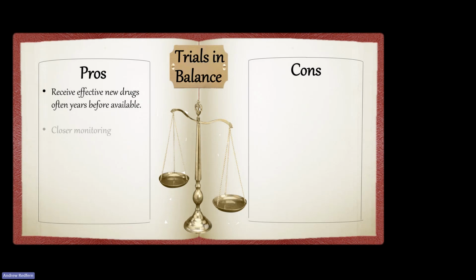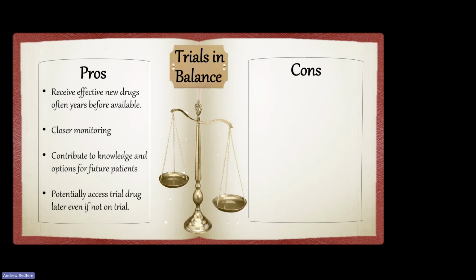But then you may be given a drug that's not successful, obviously. You get closer monitoring, but getting more tests or more visits isn't what everybody wants, and we do want people to get on with their lives and do what they want to do. So that can be good, but it can be a two-edged sword. It contributes to knowledge and options for future patients as well. A lot of people think, well, if I get help, great. And if it's a negative trial, it's one thing we don't have to take forward, and we can concentrate on other things that may work. So helping their peers is not without its benefits for a lot of people.